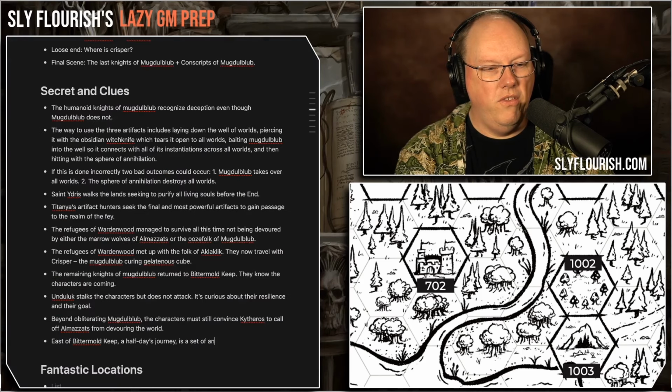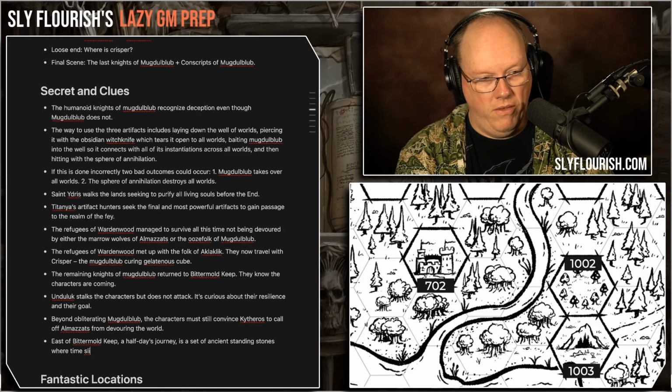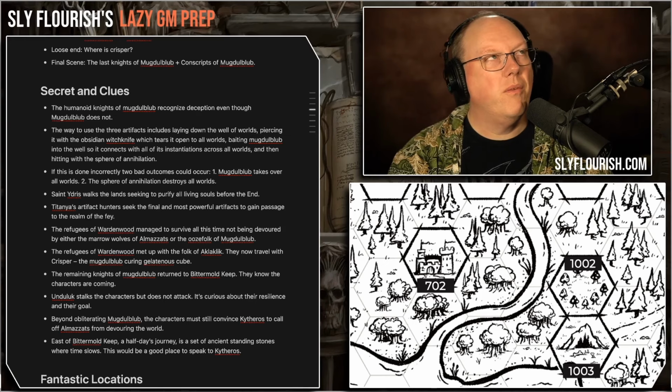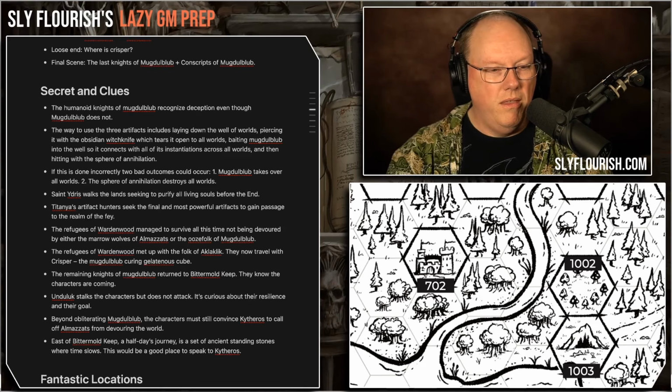A set of ancient standing stones where time slips backward. No, it doesn't slip backward. The fact that time slows there could be very interesting. This would be a good place to speak to Kytheros. What is it called? Not speaking. It's like when you talk to a divine entity, there's a name for that. Commune with, that's the word.